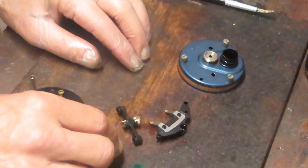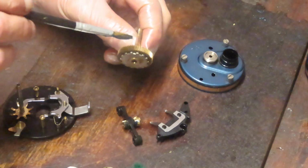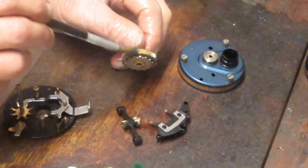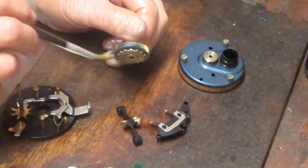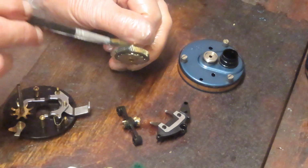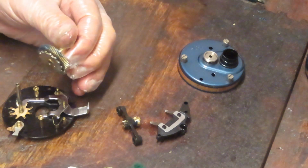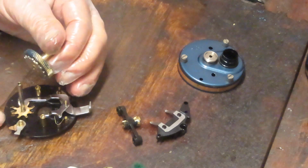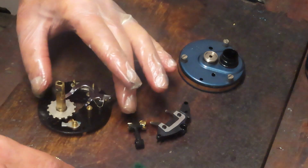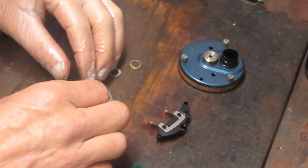Now we can go ahead and put that main gear back on, but before I do that, I'm going to put a little bit of grease into the teeth of the main gear. And that'll help keep this lubricated for a long time. So this looked and felt new. It has dried grease in it. This is not the cause of why this is not working. We saw that on the other side when we took the assembly apart, that the problem was really with the, I got ahead of myself. I want to put the pinion gear back in.